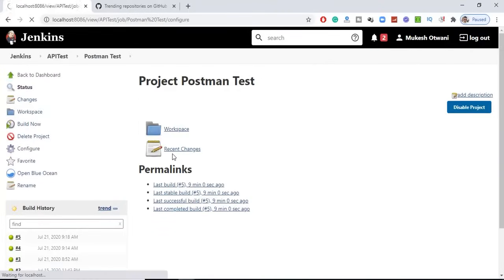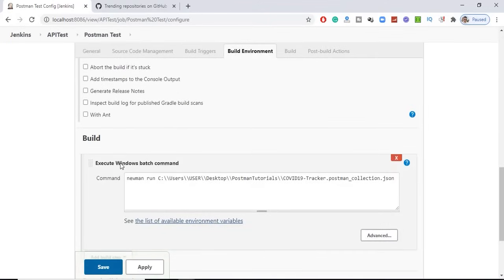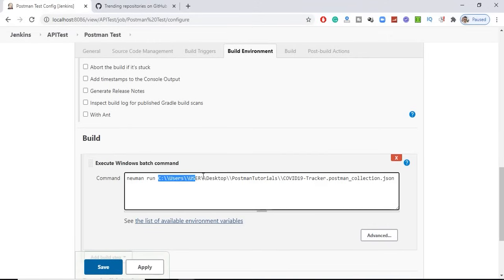So if you go back here and see my Jenkins, what I was doing was giving a hard-coded path to go to this directory and run this collection. Okay, that's obviously not a good approach, because what if somebody else wants to run this collection? They cannot run it, because right now this collection resides on my system. So first of all, we need to make this collection shareable.